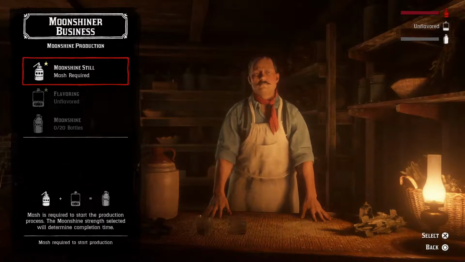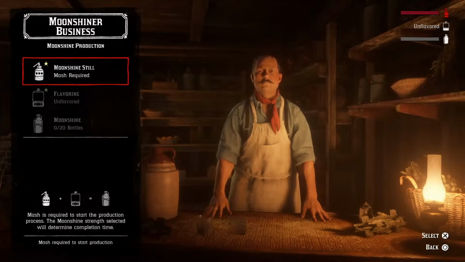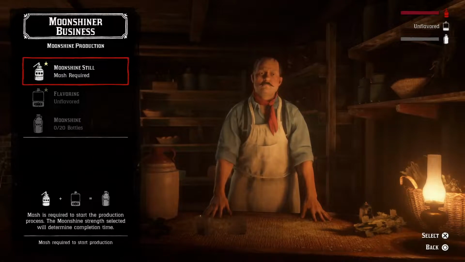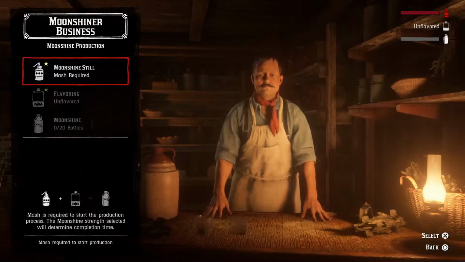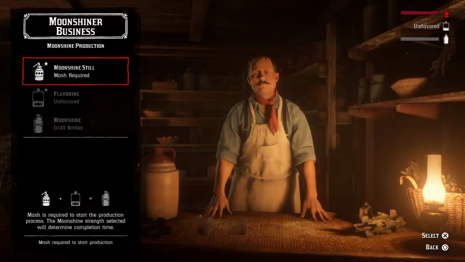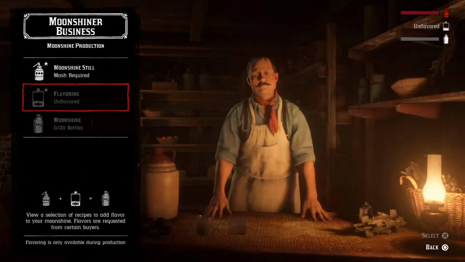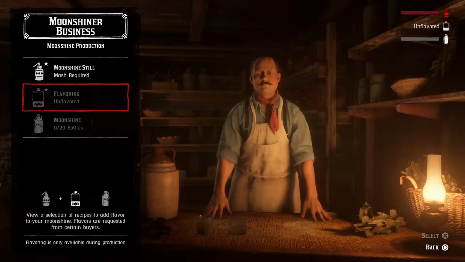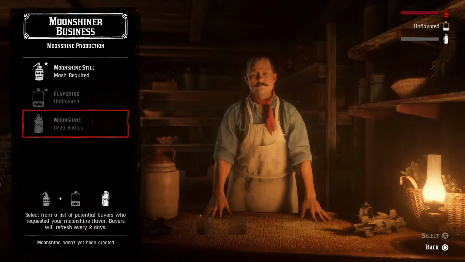Alright, so once you pretty much have the mash, you're just about ready to go. Basically, what I'm showing you here is where Marcel works. He's the one that makes all the moonshine. I just want to explain a couple things here. The icons that you're seeing in the top right hand corner of the screen: the top one that's empty, or the red one, is the mash materials. The type of moonshine that you're making, whether it's flavored or not, is in the middle. I believe mine's unflavored. And the amount that's been currently produced, which right now is none, is your last icon.